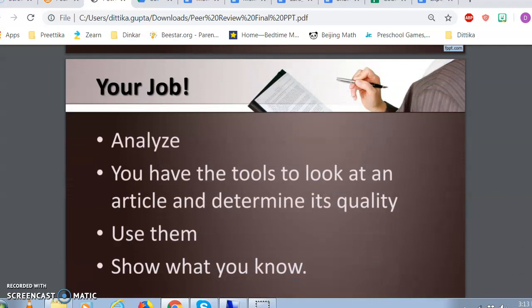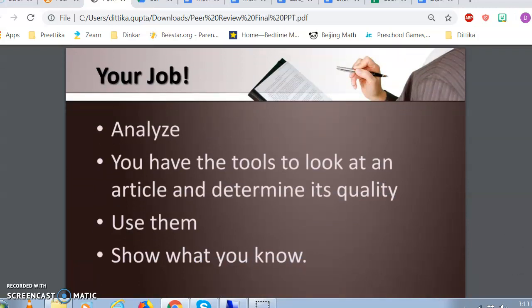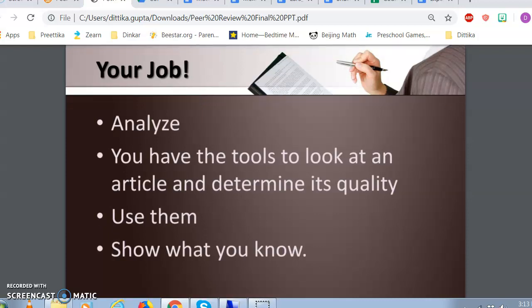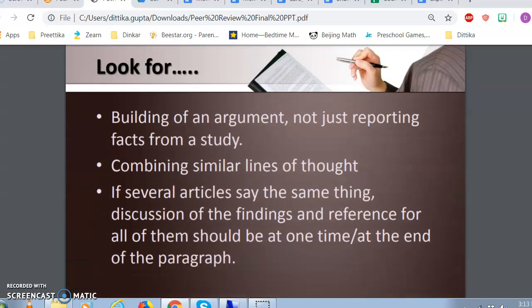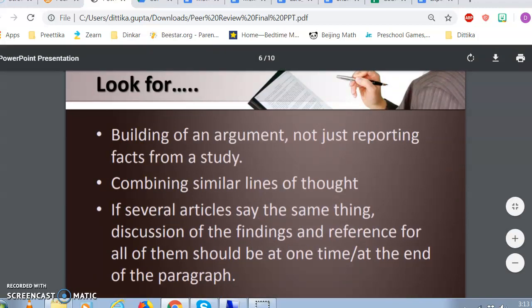So your job would be to analyze. You have the tools because you yourself are writing a research paper, and so you know you're going through the process of it. And then I am also hoping reviewing another paper will also provide you more insight into what needs to be changed for your own paper. And constructive, please. We are not trying to criticize anyone. We are all here learning and revising and reflecting. So be constructive and not condescending in your arguments or in your feedback.